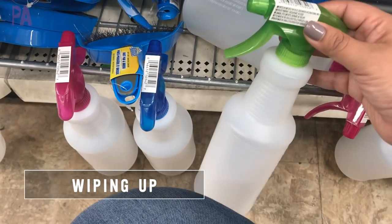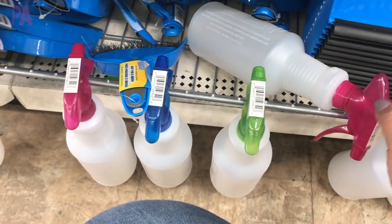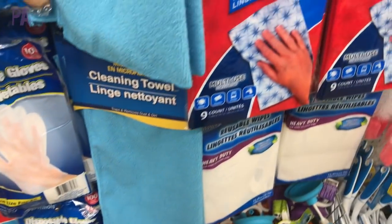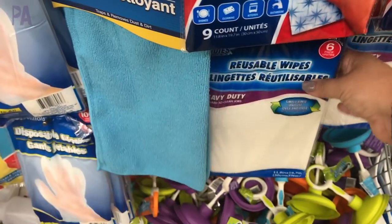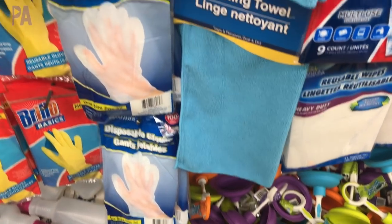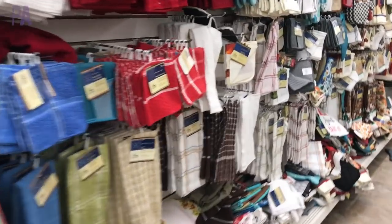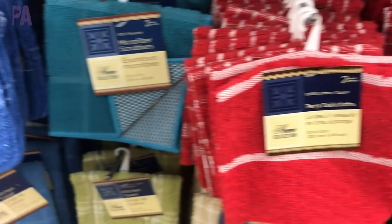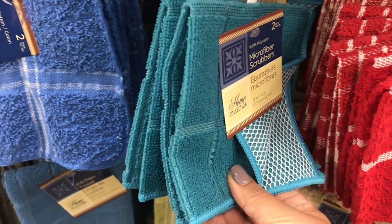Along with sweeping up is wiping up. I like these little spray bottles that you can put some safe cleaning solutions in. They also had a really good selection of microfiber cloths — I use these in my home, but they are the perfect size for little hands too. This is also good for wiping up during transfer activities, water play, or learning how to pour juice. They're great for cleaning up tables. You can also go to the kitchen section for washcloths and dish towels, which come in a variety of colors. One even has a little scrubber on the inside.